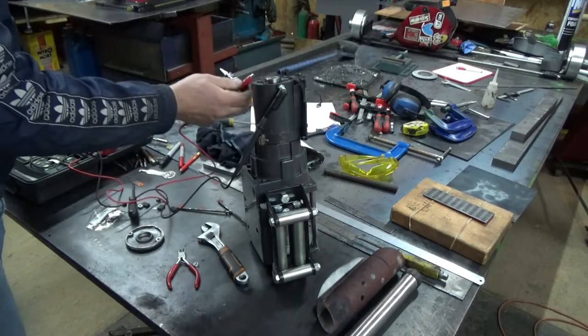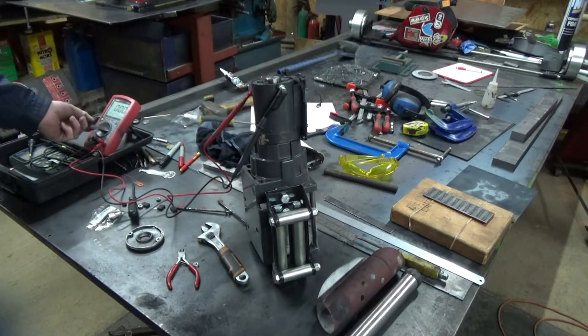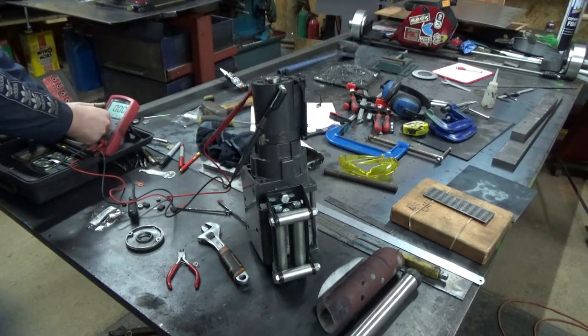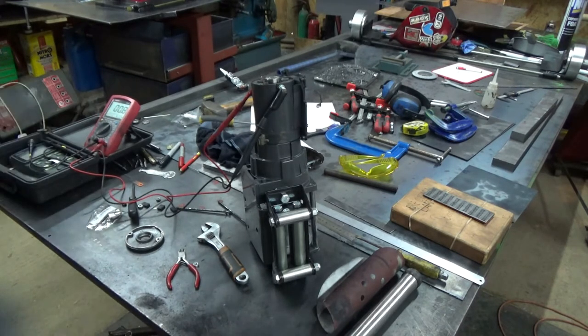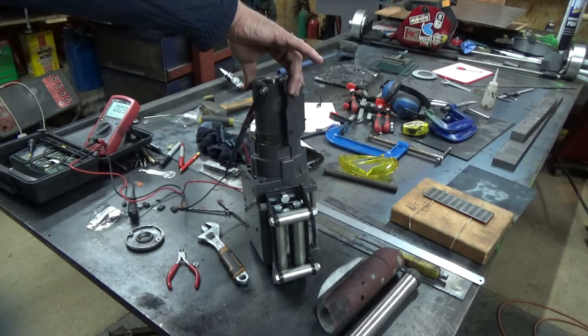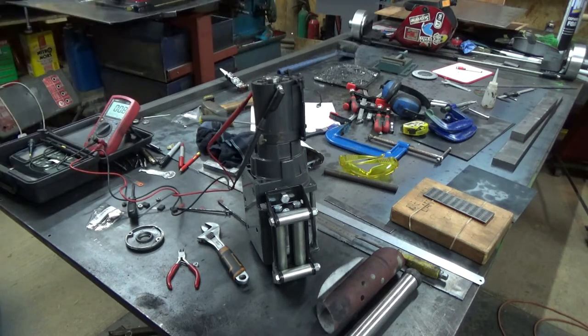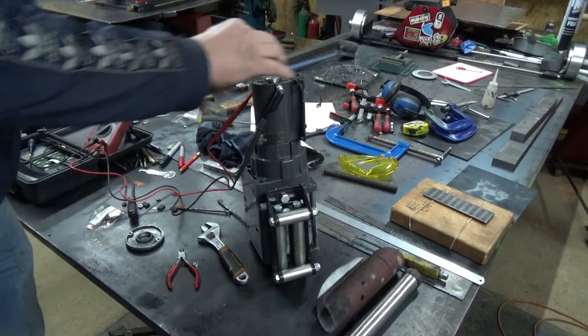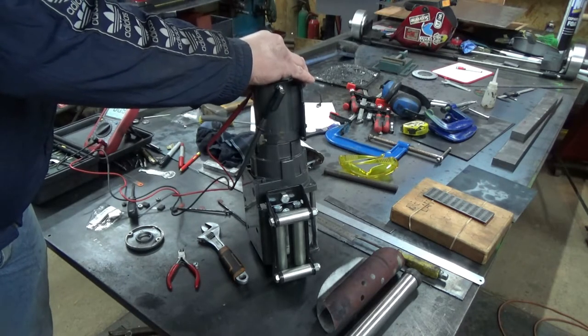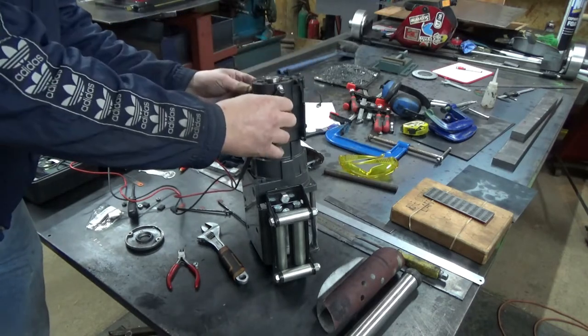So let's see how many ohms are through the windings. 2 mega ohms, 20,000 ohms, 200,000 ohms, 20,000 ohms, 2,000 ohms, into the ohm range. It's got 0.8 ohms of resistance through that winding. Let's just turn the motor slightly. Yeah, it's changing. So the motor, oh no, the motor's turning with me. Great. I'm not sure if the motor is actually going to turn, it should. Got plenty of play. There was only one way to find out, didn't they?